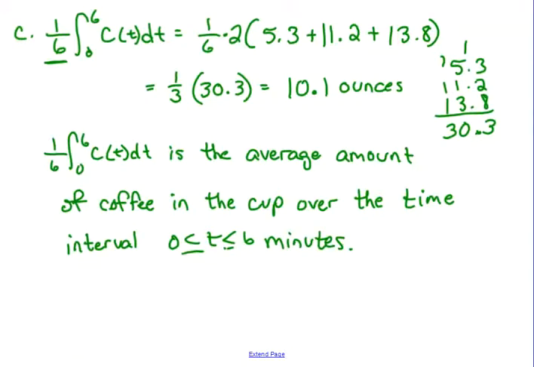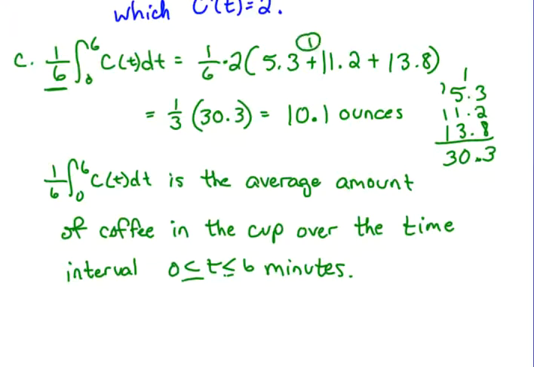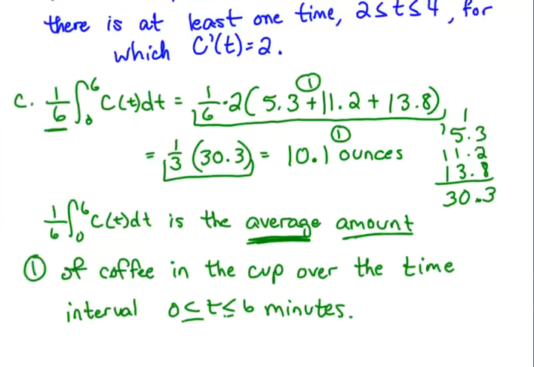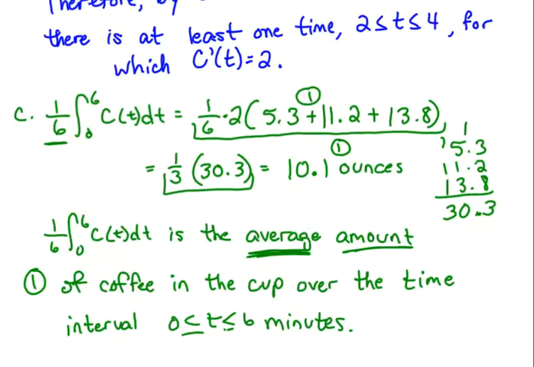You get 1 point for your midpoint sum. So for setting it up right here, you get 1 point for your approximation of 10.1. Technically, you do not have to simplify. You could leave it right there. I know we don't like that, but let me just reiterate, if you're not confident in your computations, don't simplify. And really, I think technically this is also acceptable. And then you get 1 point for the interpretation, mentioning that it's the average amount.